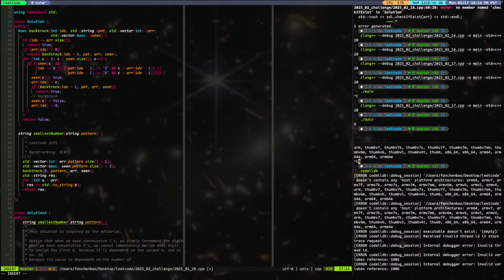So in this case, we keep moving forward until we hit the first I. Then we hit the next I. This I, we have a deterministic value, which is the smallest so far.